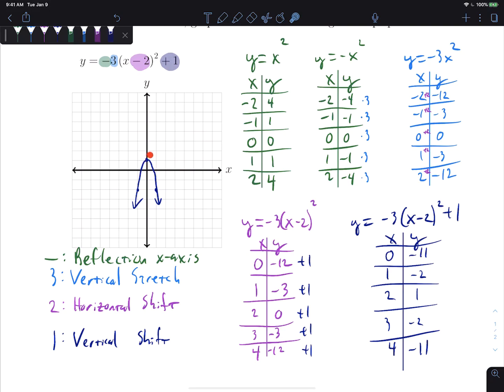Try not to make that edge sharp, because this is quadratic. We need to make sure that it is, in fact, curved there. Sometimes if you get to a really large number here, there's no getting around making it look sharp, but try not to if you can help it.